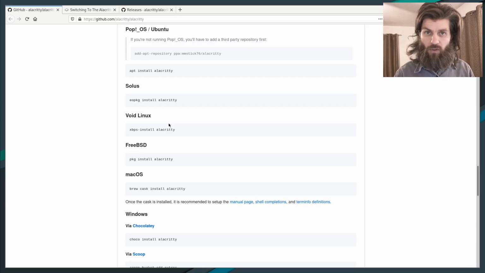Alacritty being the terminal that I'm wanting to use here in this auto-deployed script, or bspWM assist script that I'm working on. But if you're using regular Ubuntu or Linux Mint, you have to install a PPA, which is this extra repository thing. I don't want to have to do that. And so I kind of figured out a workaround for that.